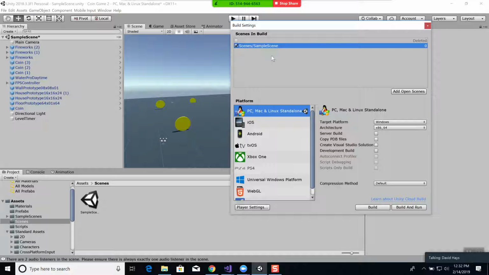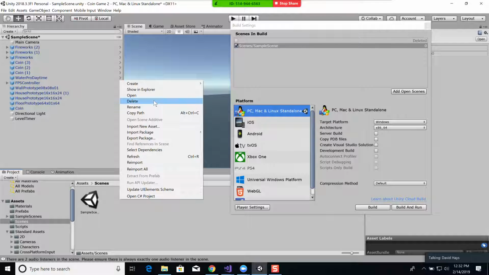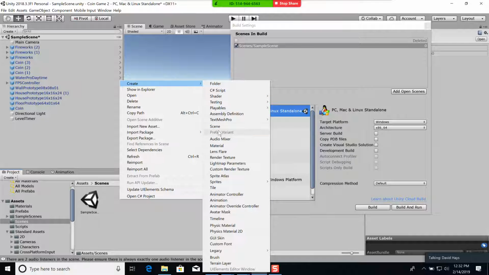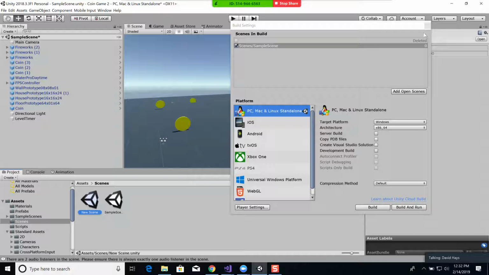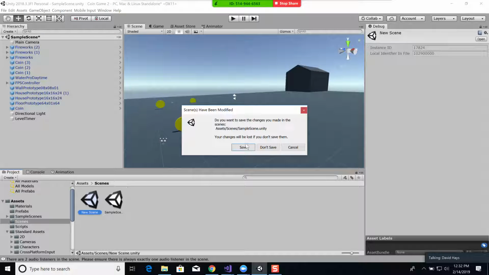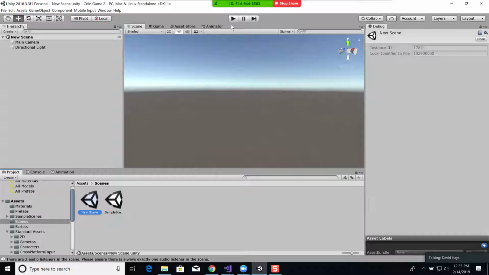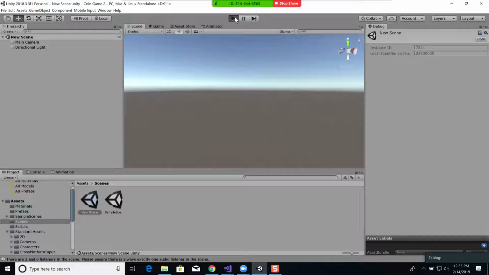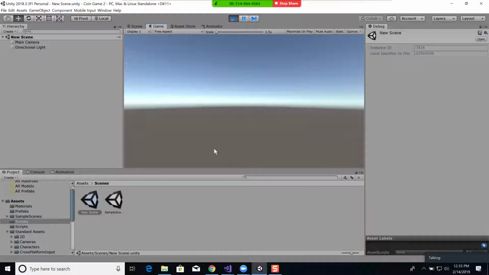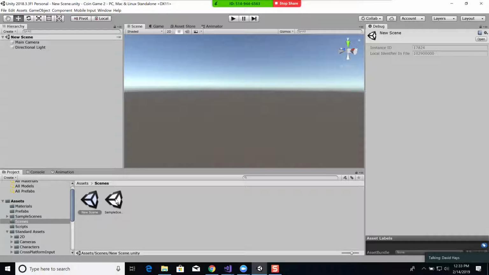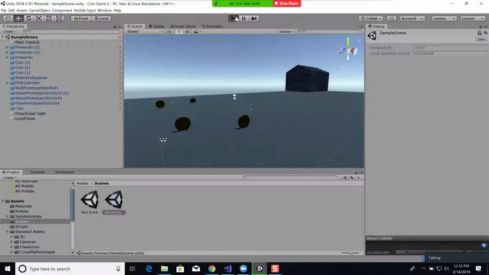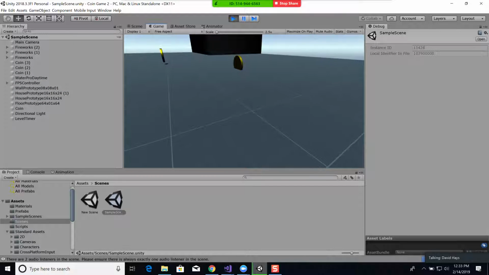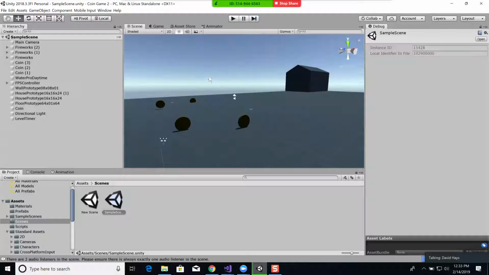Now, this is important that this is the first one here. For example, if I come down here and I, let's see, can I right-click and create a new scene? Yeah, I can. So I create a new scene like that. Let me close this. I double-click this new scene, and I'll go ahead and save that. So when I run my game, I'm in my new scene. Now, if I double-click this one, if I run my game, it's in this scene. So, whichever scene you have loaded is the one that it plays to begin with.